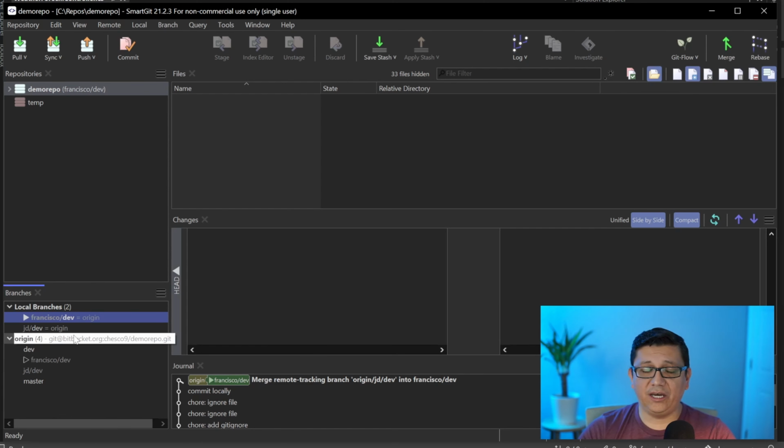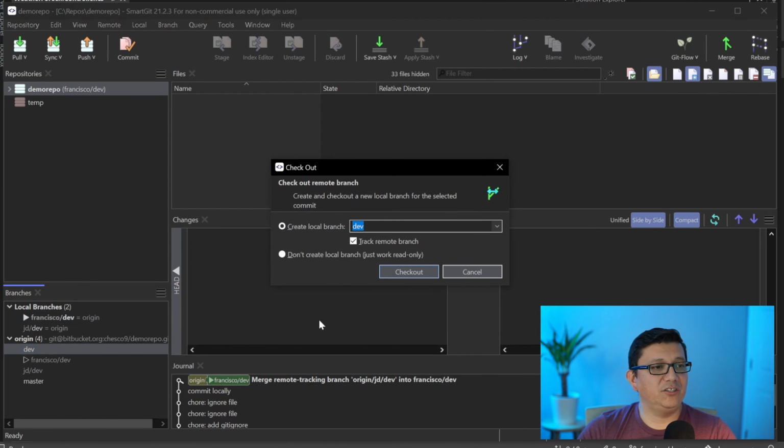Okay, so the way to do that using SmartGit, you double click on the branch that you want to copy. You make sure that you uncheck track remote branch and you give this a name. So I'm going to still name it Francisco/ and I'm going to leave the dev there just to remind me that this branch started from the main dev branch. That way I know what is in there. And then I'm also going to add a reference to the bug that I'm fixing, bug XYZ. That would be like the ticket number that you might be using on Jira or Azure DevOps or whatever you might be using to track your tickets.